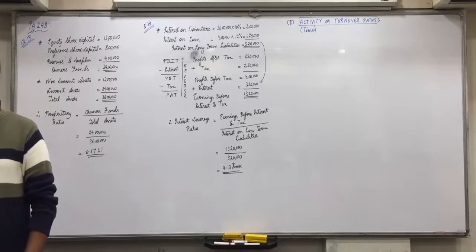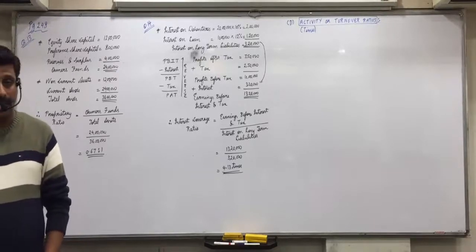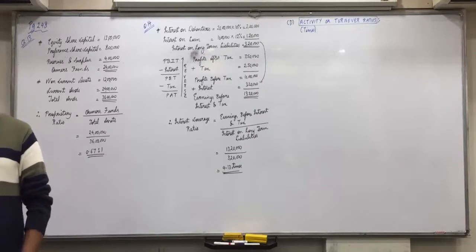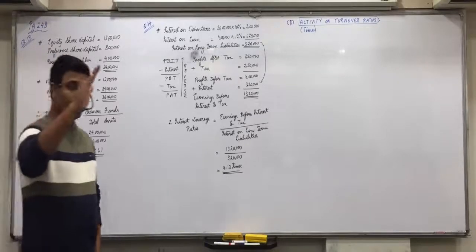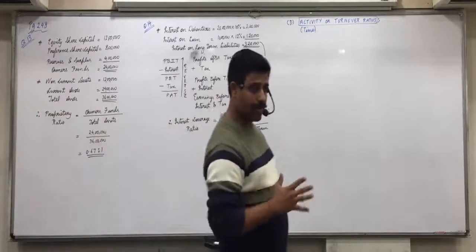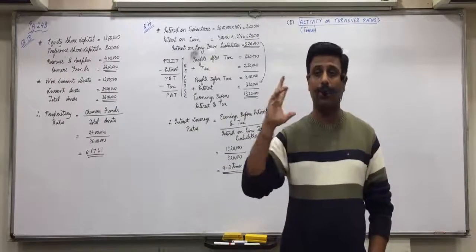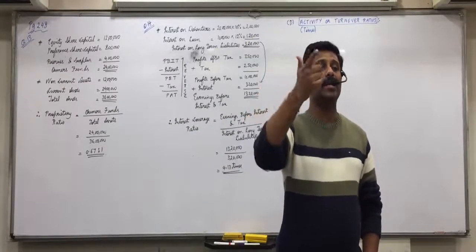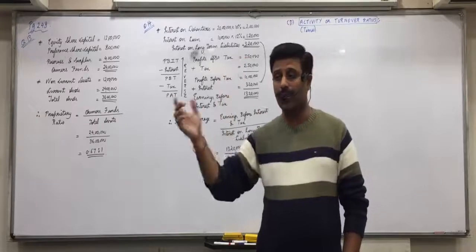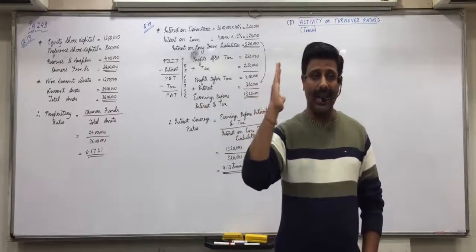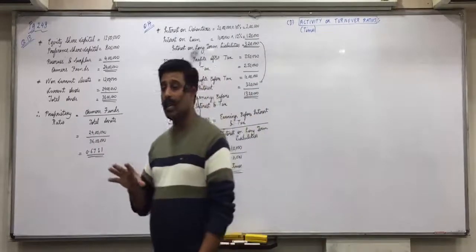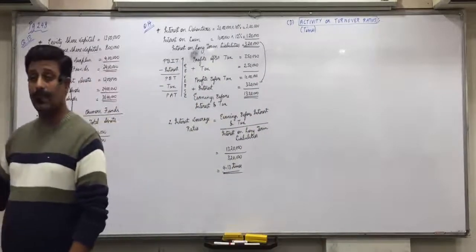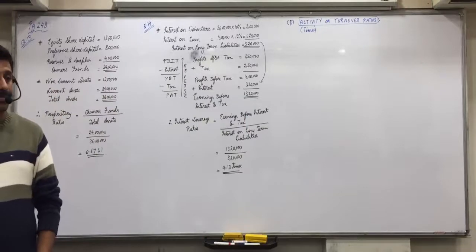Now formulas. Stock turnover. Numerator is which variable of sales? Cost of goods sold. Denominator average stock. Cost of goods sold divided by average stock. Working capital turnover. Numerator either sales or cost of goods sold divided by, we should take average working capital. But in your syllabus, because it involves many calculations, they have taken only working capital.